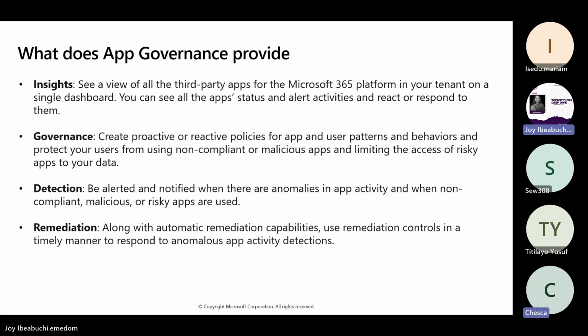So I'm saying that in order for us to prevent cyber attacks, once we have allowed our environment to publish third-party applications, what you want to do is to be able to see and gain visibility, and you only do that using the app governance add-on feature. I don't know if that helped. Yes, thank you.